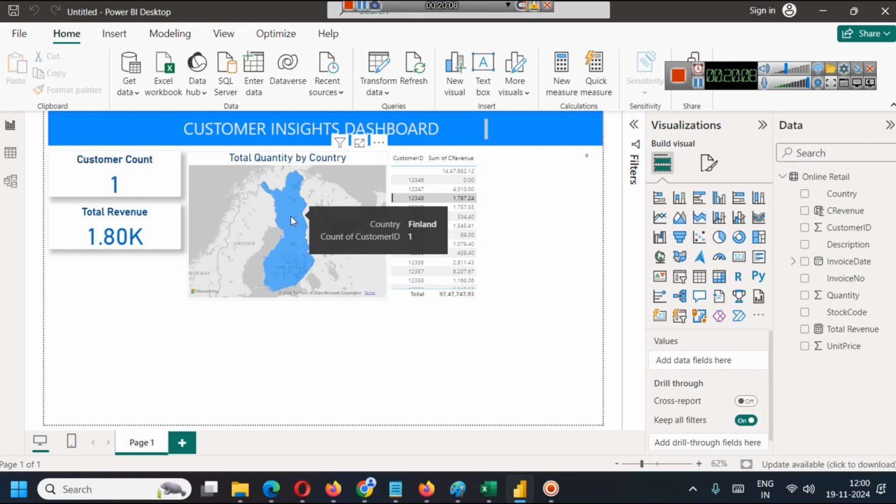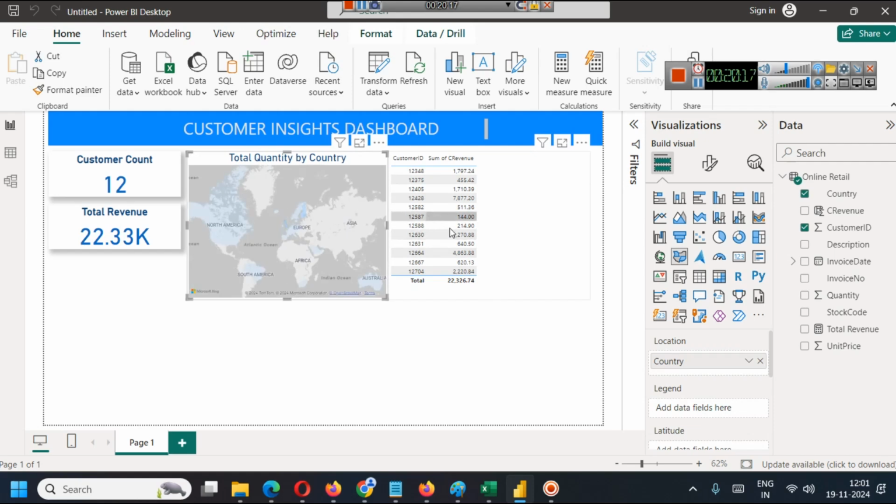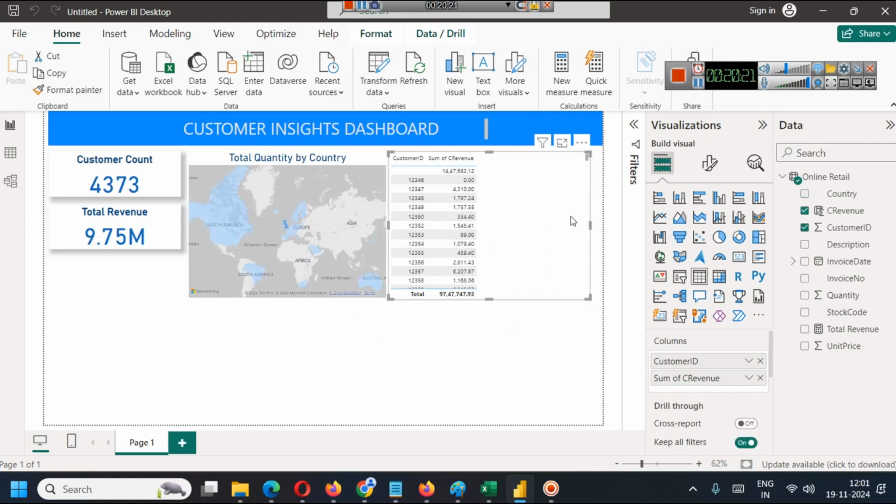This customer is from Finland and has given us total 1.80k revenue, and you can click outside, so it will go back to normal. Since this visual has fewer fields, you can do it like this.